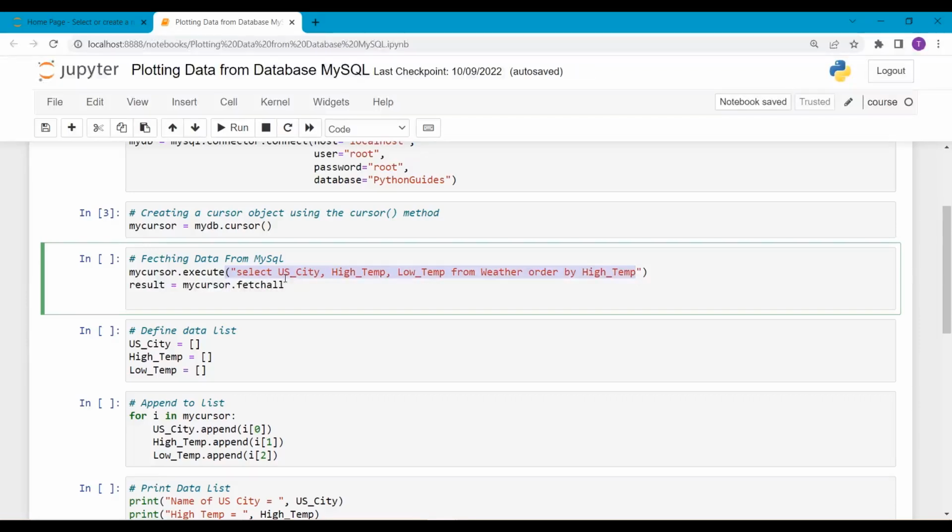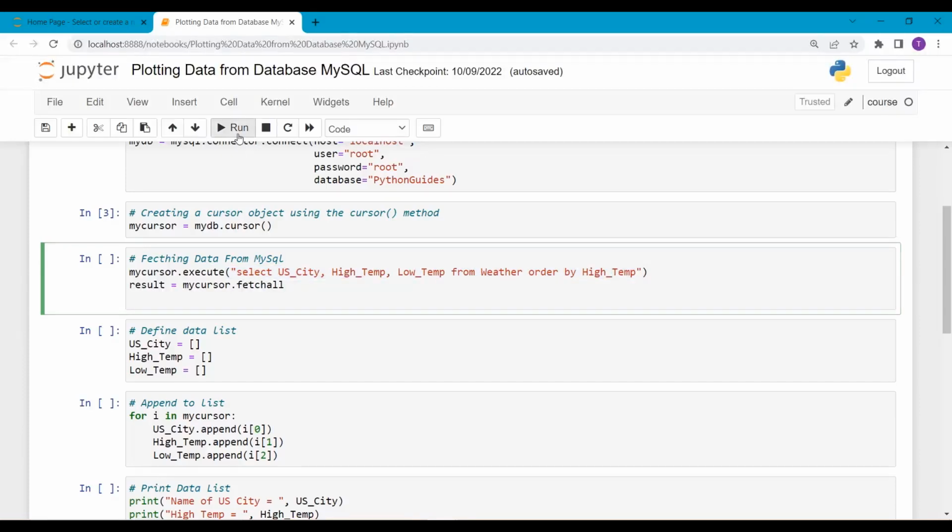You all know that these are the names of our columns which we created in the MySQL database. Then FROM, and then I enter the name of my table, which is weather, and I order this table by the high_temp, and then I store the result using the fetchall method.